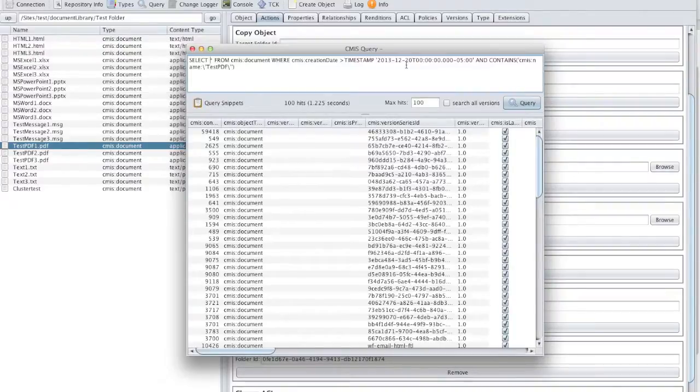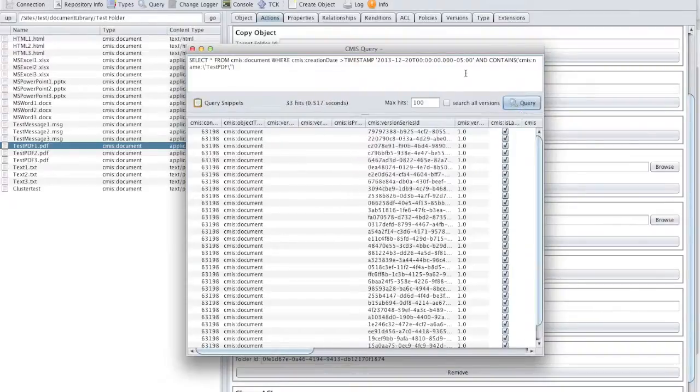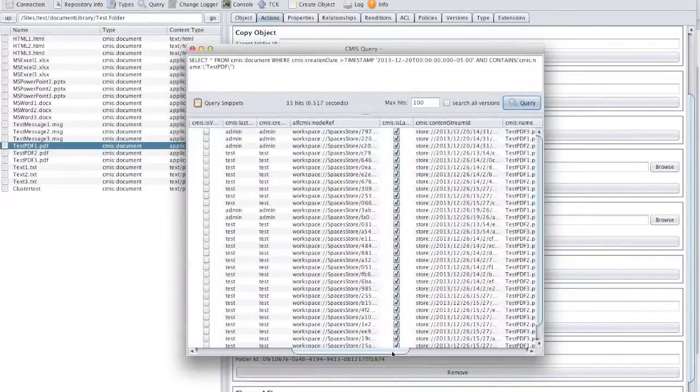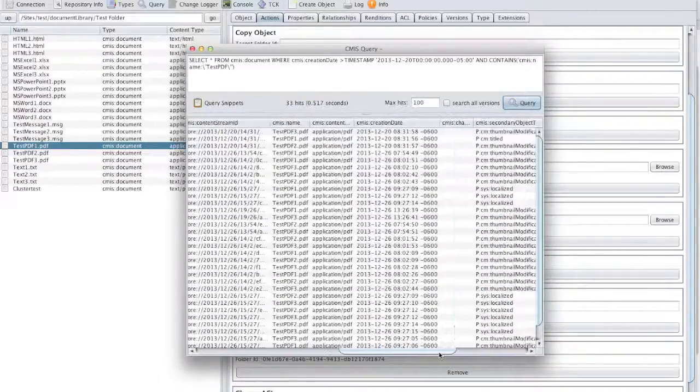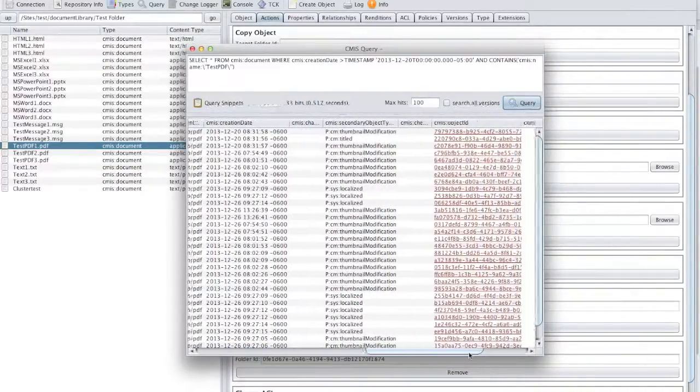12/20/2013 should come back. Also, Alfresco provides some extended features, one of which is contains, and you can actually constrain on a property value. So I'm looking for CMIS name where it starts with test PDF. I have a bunch of documents that start with this because this is a test server and I put a lot of content in there, lorem ipsum type text and stuff for testing. I'm going to run this real quick, and you can see it's come back with 33 documents very quickly, which is really nice. Each of these has basically all the properties on the nodes, so you can see pretty much everything you would need on the documents.